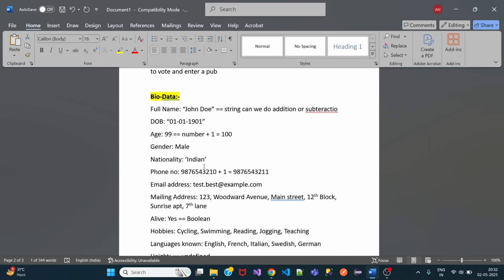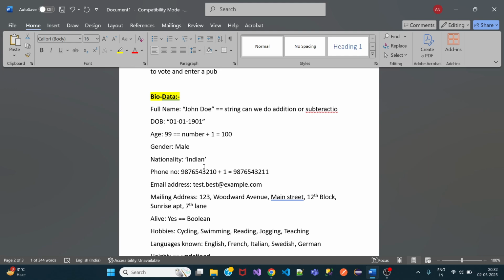Do not put them under single or double quotes. And if it is a Boolean value, true or false, do not put them under single or double quotes.